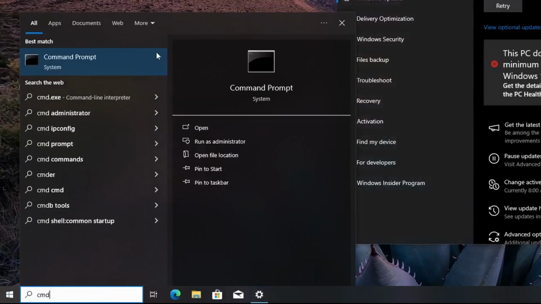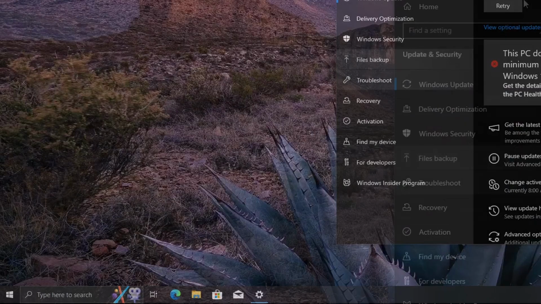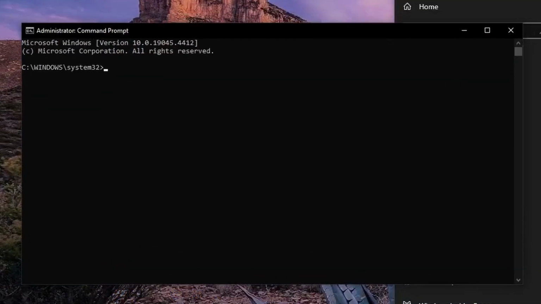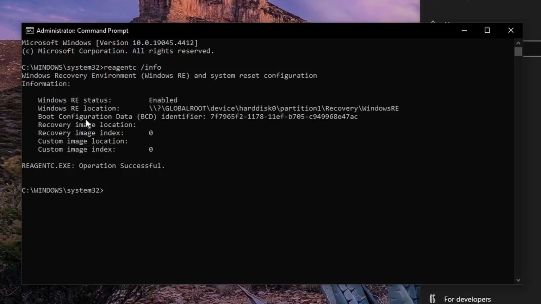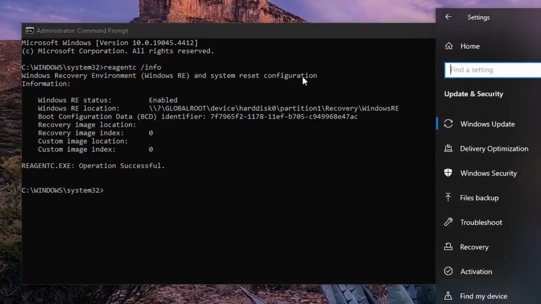And we're going to open a CMD with admin. Now, I even recommend this before you do anything: run reagentc /info, because for all you know, your recovery might just be disabled. For some people that have this update fail, it's actually because the recovery might just be disabled. It might not necessarily be because they need to resize it, because the recovery environment has to be enabled in order to install this update. So if it's enabled and it's failing, then yeah, you're going to need to resize it.